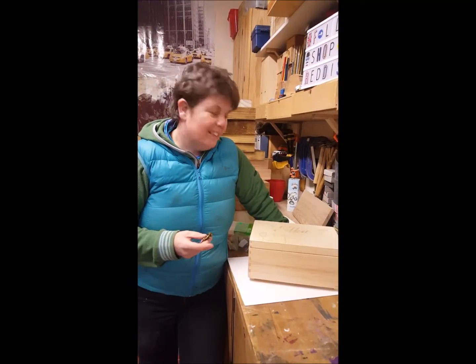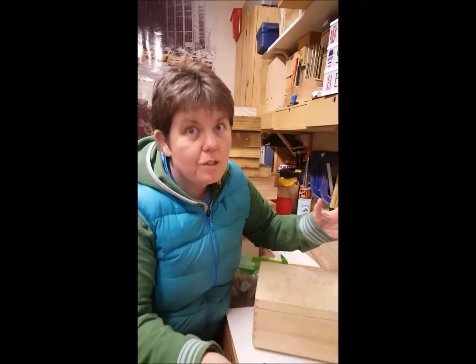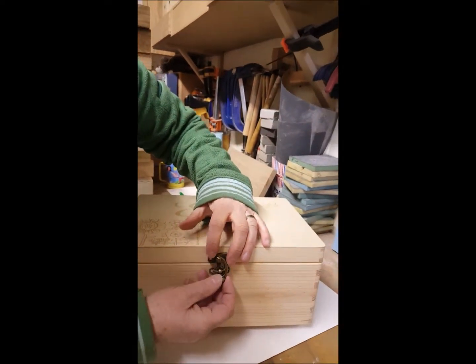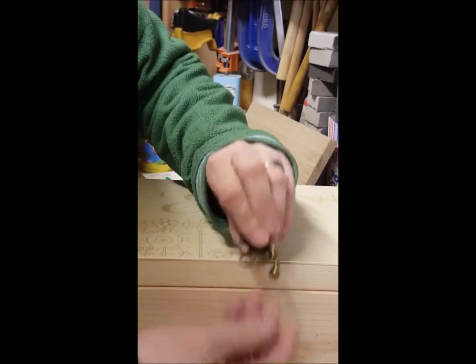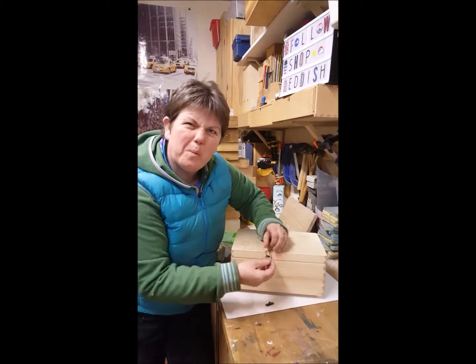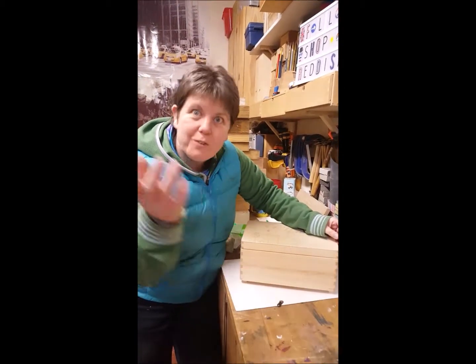And if you like, if you really want to, you can have a little clasp on it. Look. So we actually have got tons of different ones, but this one's quite nice. So we could screw that on there, and it's got this little bit here that swings out. You can lift up, and then they can get in. So you know how the little ones, they like opening and closing things, don't they? So that is also available too, if you so desire.